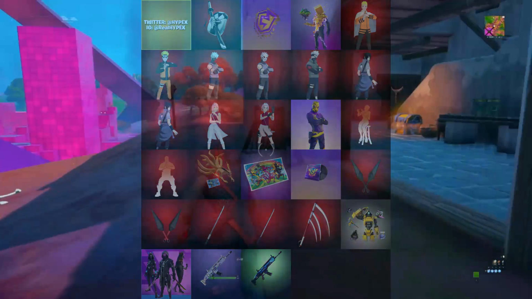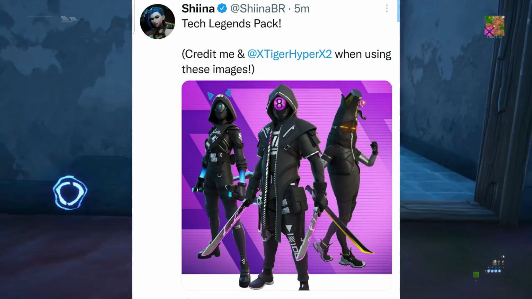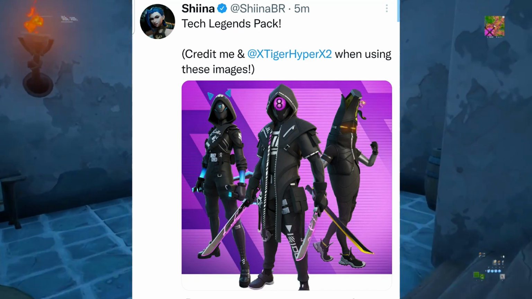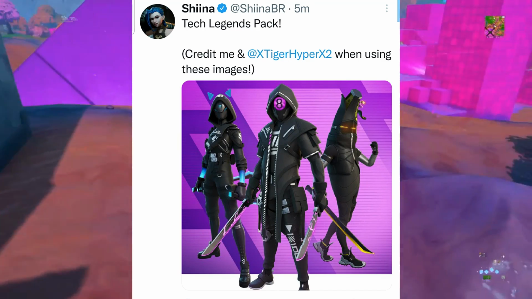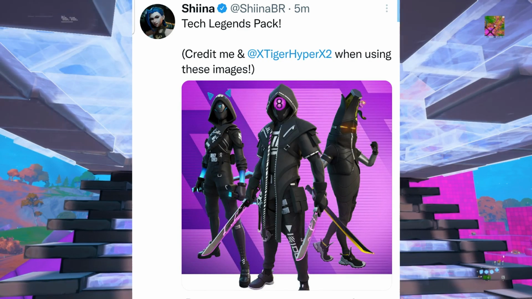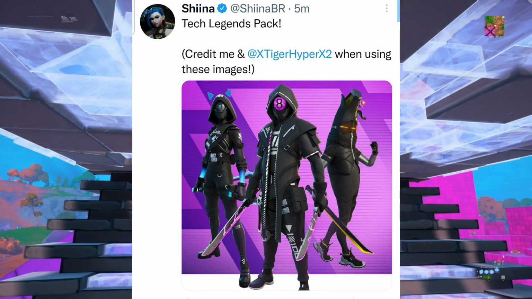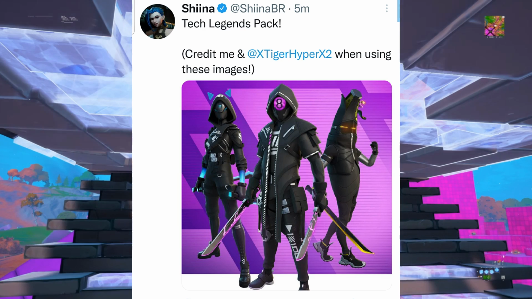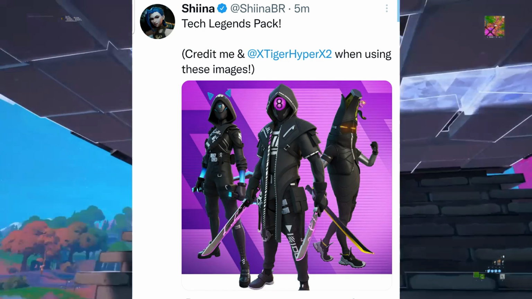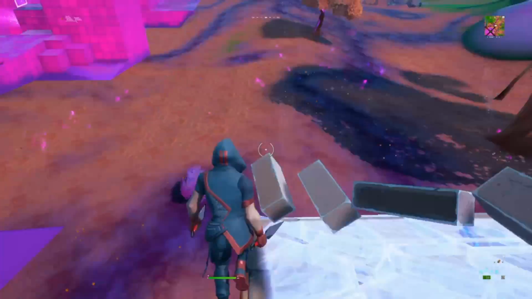As you guys can see from the tweet by ChinaBR on Twitter, he's basically saying the Tech Legends pack, if you guys remember the Tech Legends pack, most of these skins were actually updated in the survey that Epic ran a while back, and these skins are pretty insane. The Peely skin, the updated version of the Link skin from back in Chapter 1 Season 7, so that is pretty sick. Let me know your thoughts down below on what you think about these skins as well.